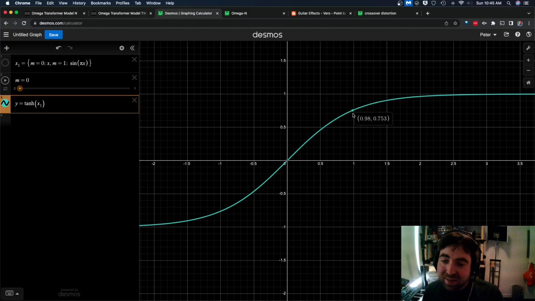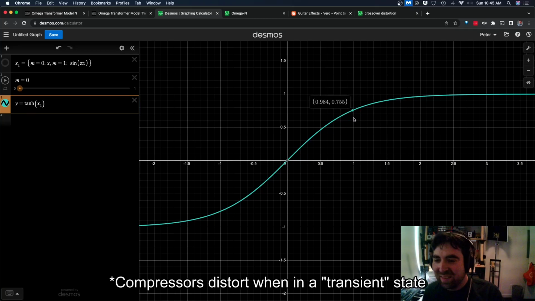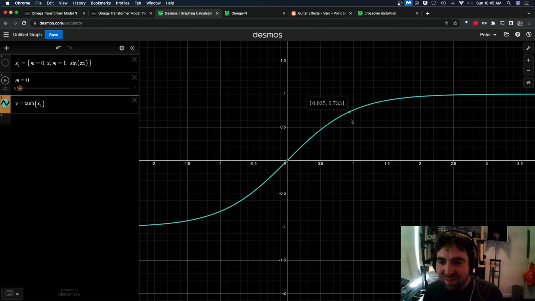So actually this is compression. It's not time variant compression, but it's also distorting. Also, as you figure some of this stuff out, you'll realize compression is also distorting, so the two go hand in hand. Usually people talk about compression as a time variant compression where you have an attack and release and threshold and knee. But this is also a type of compression.